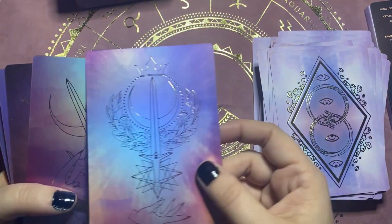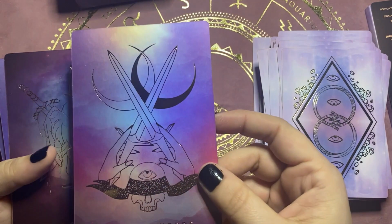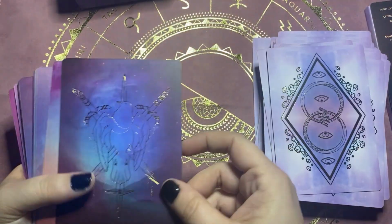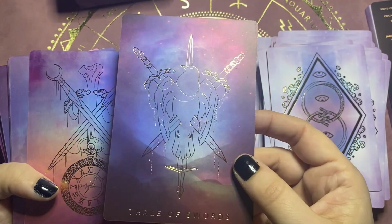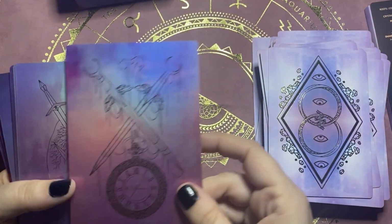And we're moving into the swords. So the swords are always my favorite suit in the deck. I do like that Three of Swords card.